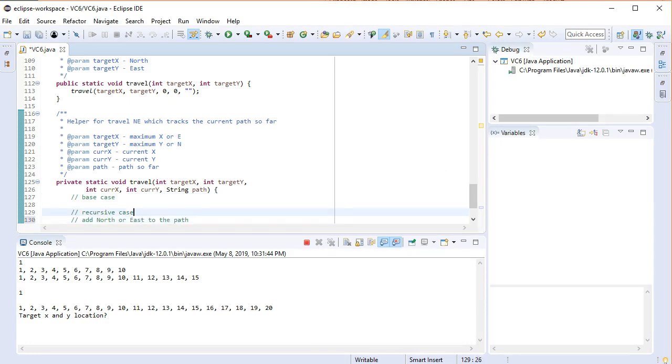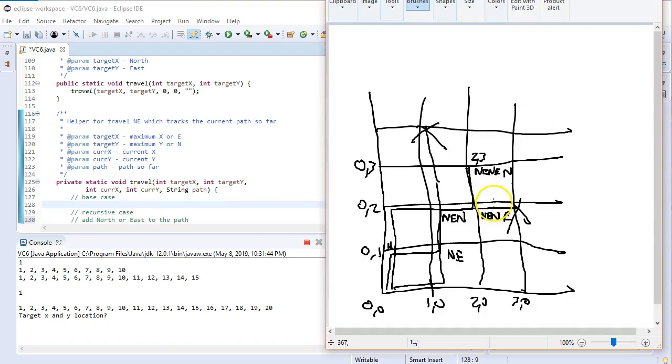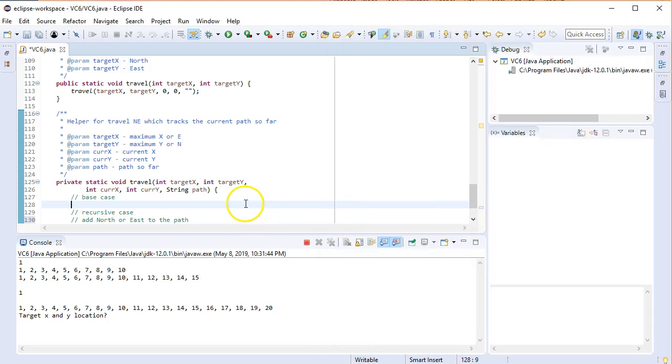So that's our recursive case. What is our base case? How do we know when we're going to stop? Remember the string up problem, we stopped when we reached the goal, right? So we know when we reach that goal, we definitely want to stop. Okay, so let's write that down.